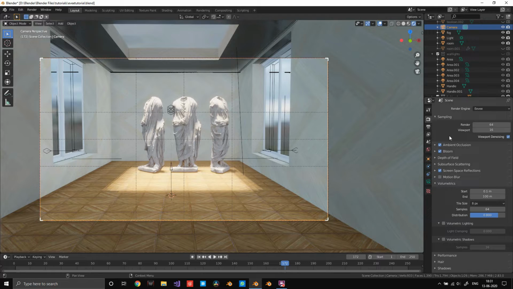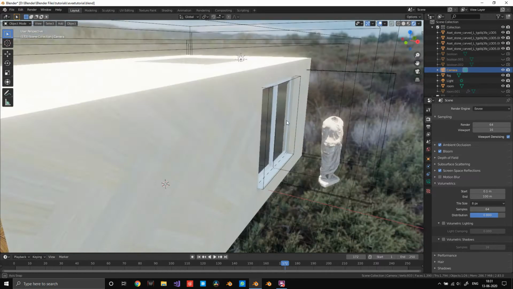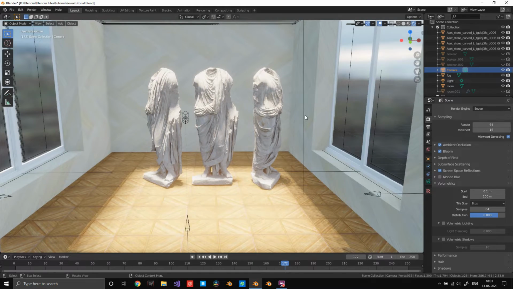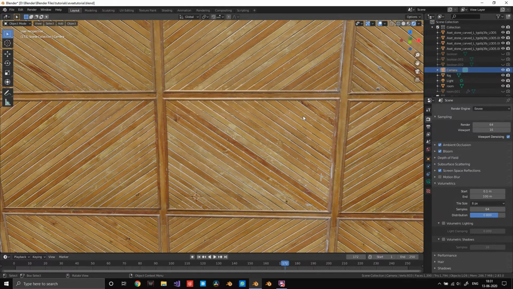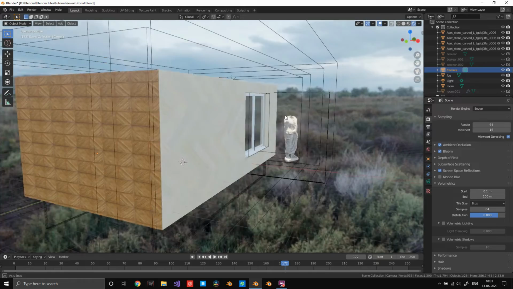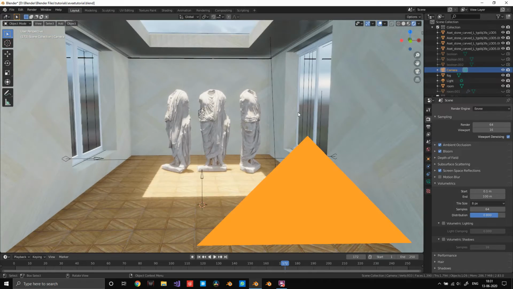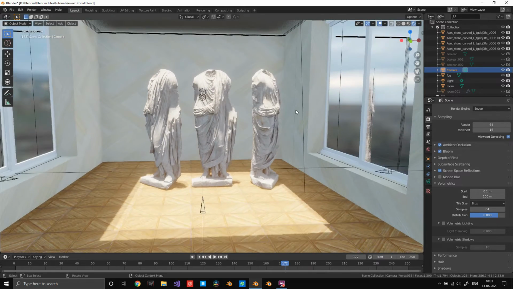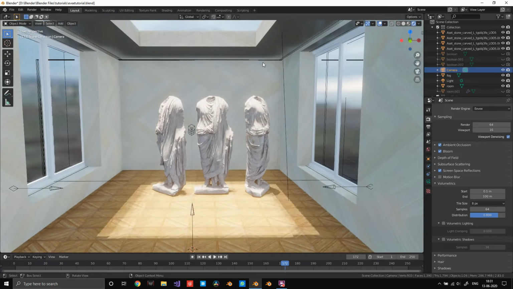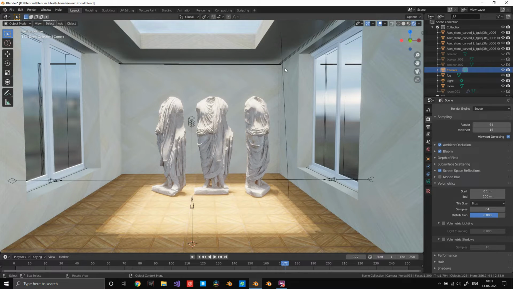All right, volumetrics are a great thing to have. You should always have volumetrics, whether it's an indoor scene or an outdoor scene. In an indoor scene, you can see in the real world, when the sun is coming from the windows, you can see the lines of the rays that are coming in.